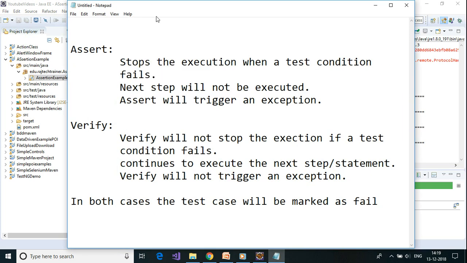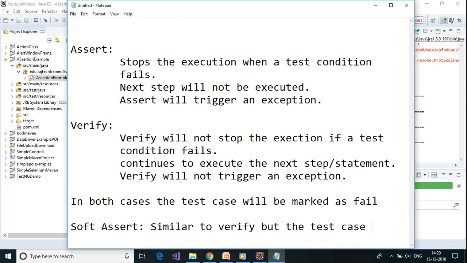Earlier we have seen what is the difference between assert and verify. Now we will include SoftAssert also. This is similar to verify, but the test case is marked with pass.